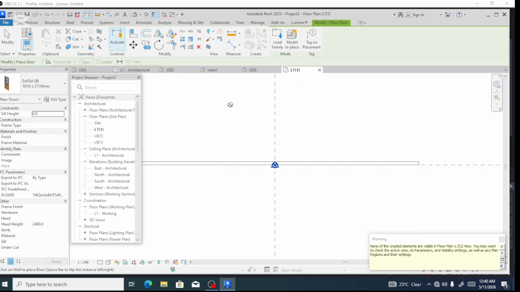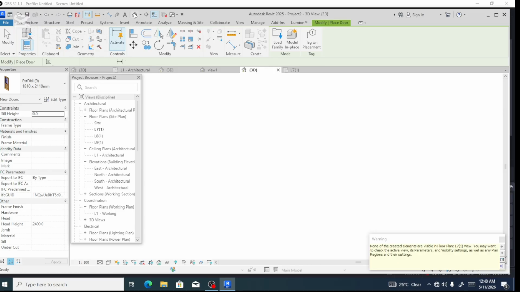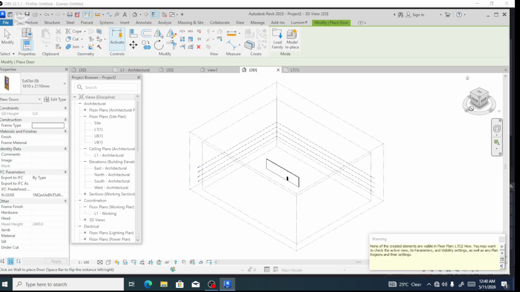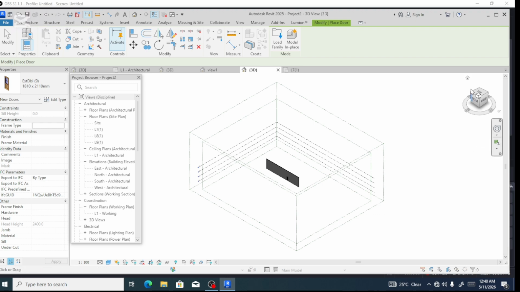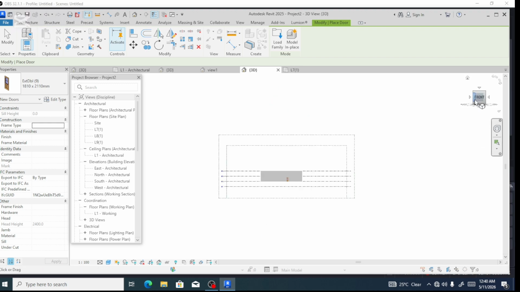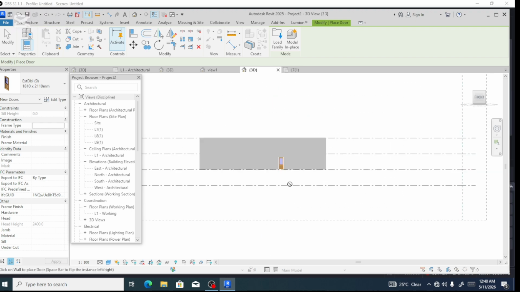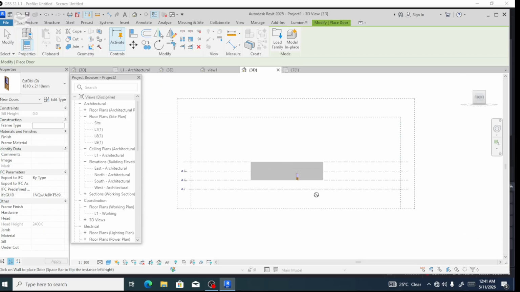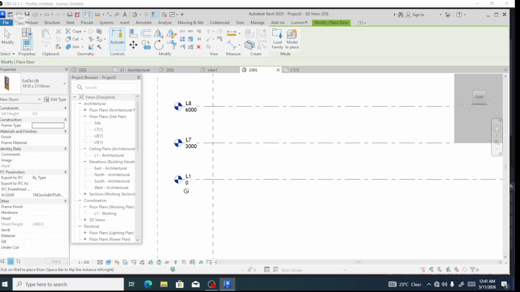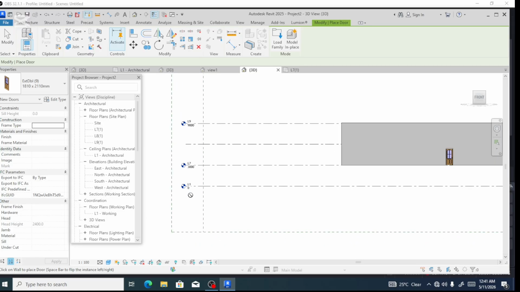I'm not seeing this door. Let me go to 3D and see what is happening there. Okay, this height is too much. I'll open a higher height.